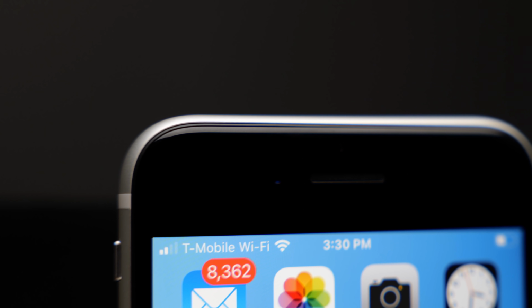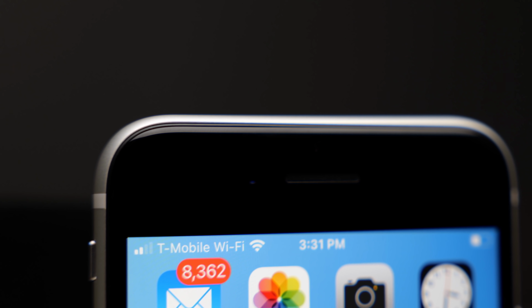Next up, okay, we got the computer out of the way. Next up in the budget ecosystem, we'll actually need some way to communicate with the outside world, and we'll need a way to provide connectivity to our computer/iPad. Which brings us to another device that I've been talking up a lot recently, as I've been using this as my primary phone for those very rare cases when I actually go to leave my house. This is the iPhone SE from 2020.